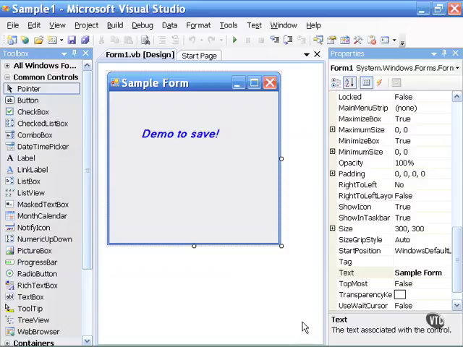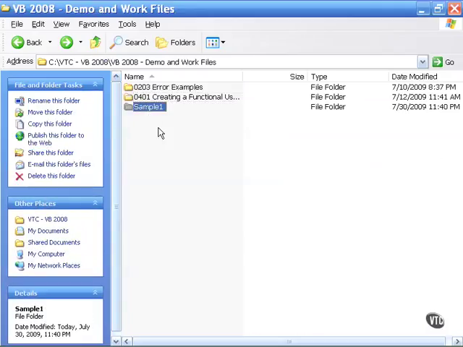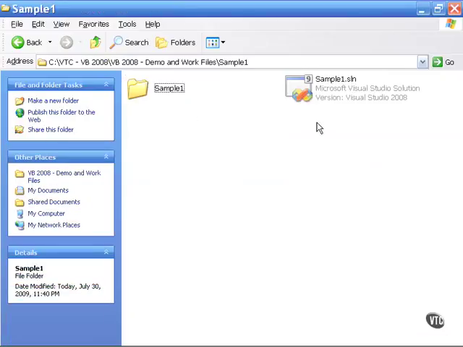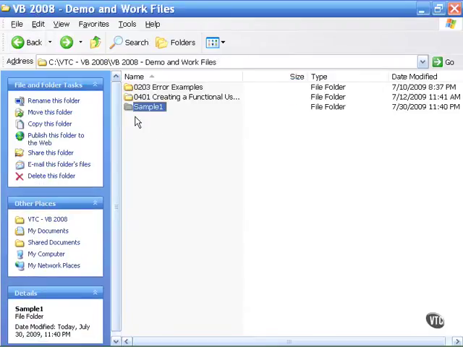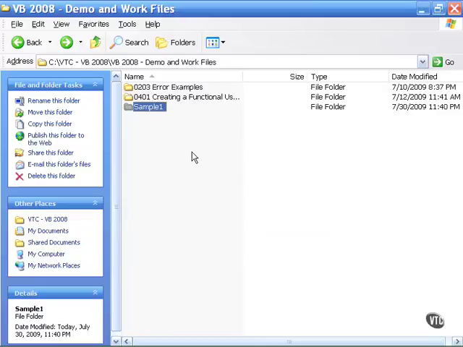to first exit the Visual Studio environment and go to the location where your project is now saved. For example, I have the folder Sample1, which is my sample project for saving. Since there are multiple files inside of this folder, you always want to work at the root folder level, that is, the folder that contains the entire project. And by simply right-clicking and choosing Copy, and then right-clicking once again and choosing Paste, I now have created an exact duplicate, a copy of Sample1.